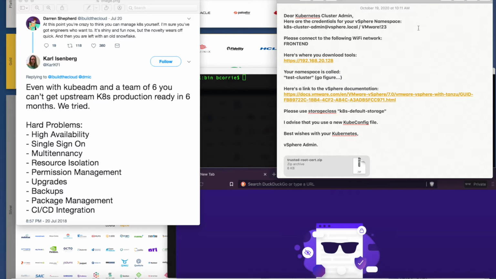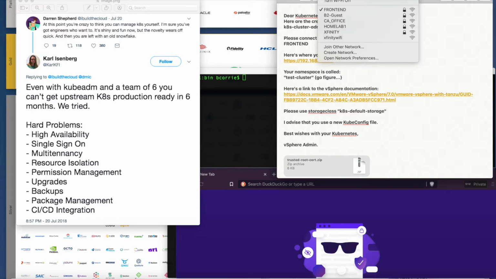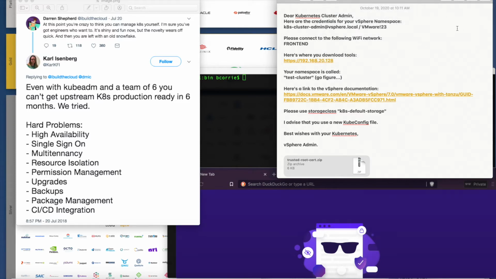So let's work through this email I've been given and figure out how to connect. Well, the first thing I can see is some credentials. Now, I'm not sure where I put those in, so let's skip that and move on to making sure I'm on the correct network. I am on the correct network. That's good. Now, as an aside, if you recall, the front-end network is the client network onto which HA proxy allocates all of its load-balanced IPs, and the front-end network is intentionally isolated from the management network and the workload network. So apparently there's some tools I need to download, so let's just start there.